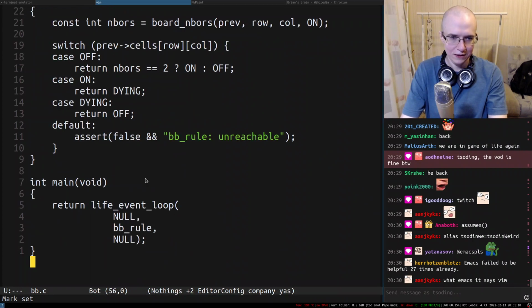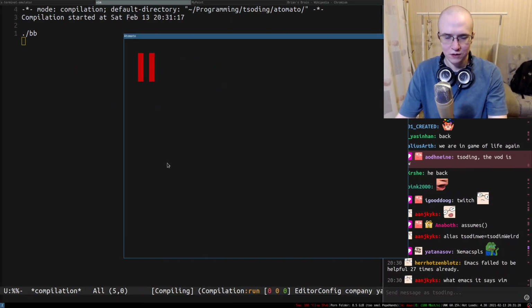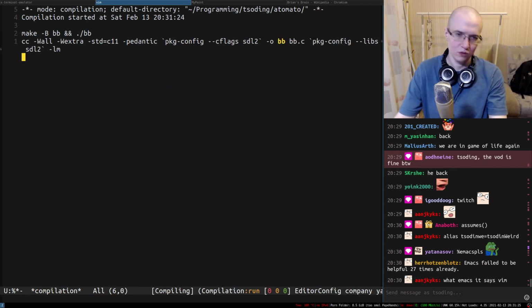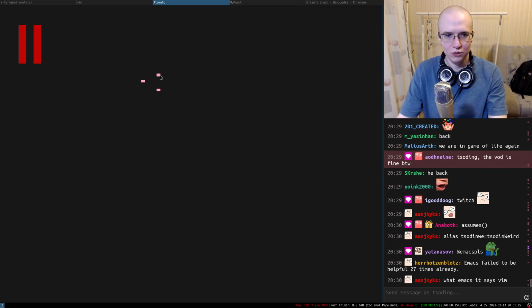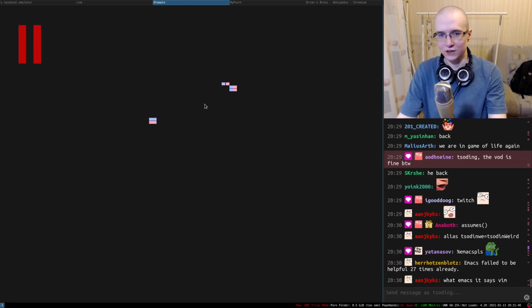Oh, this is because I didn't set the render board. Okay, render board. So let's actually set the render board. We go to pause, and it still doesn't work, because I didn't rebuild, of course. So now we can set these things, and let's see what's gonna happen. So essentially, the pink ones are alive, and the blue ones are dying. And we can only add the pink ones. But that creates a pretty interesting pattern, which also dies out.